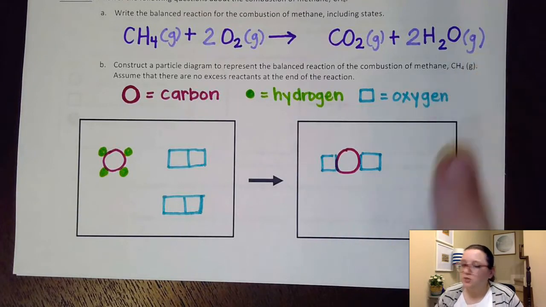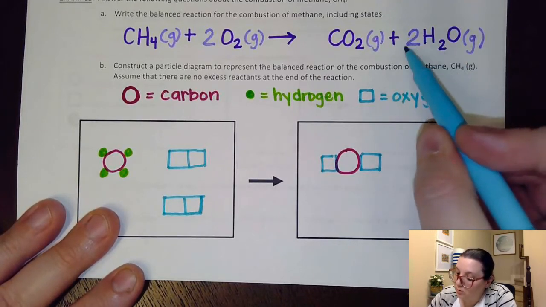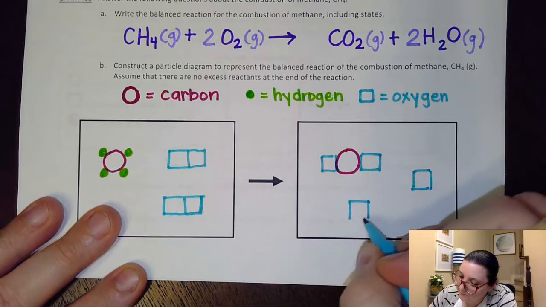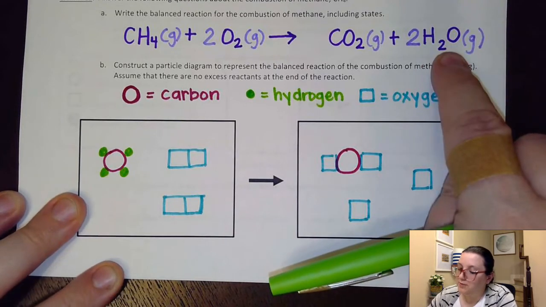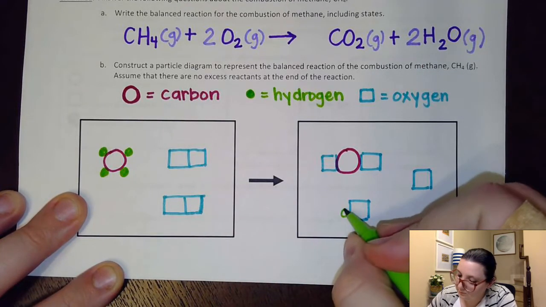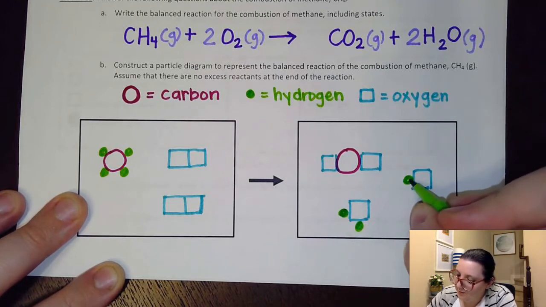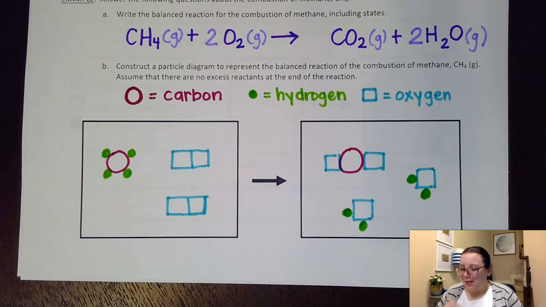Okay, now my H2O, I remember that has that bent shape, so I am going to draw that when I construct this. So for H2O, I'm going to have 2 of those molecules, each with 1 oxygen. So I'm going to draw both of those single oxygens now. And I'm going to add on 2 hydrogens that are bonded. And like I said, I'm going to do that bent shape, so that way it kind of looks bent there. And here we'll make this one look bent as well to maintain a little bit of what we know about the molecular structure of those.